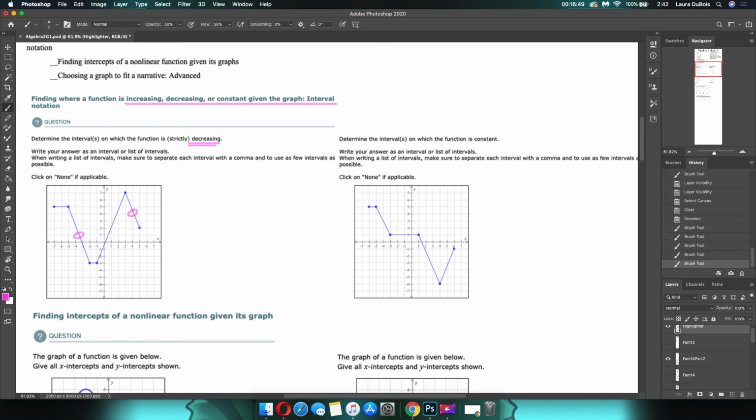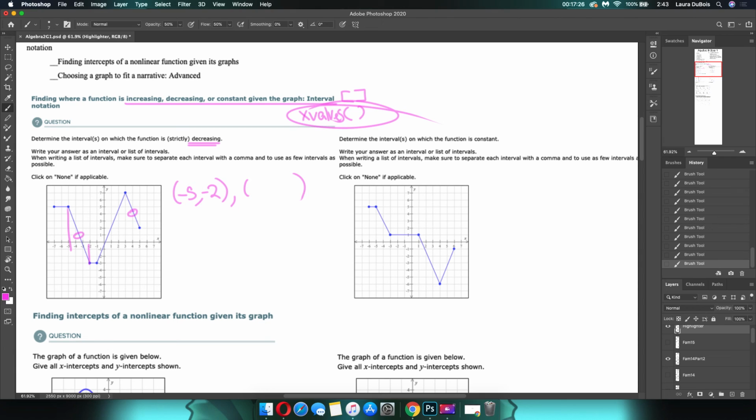Now this is a trick because a lot of kids see the brackets and the parentheses and they're like, oh my God, I've got to figure out which is which. What do I do? But again, the computer is going to try to trick you. You're always using the parentheses. So where do I start? Where do I stop? And here's the other thing, you're only looking at x values for this. So where do I start from here down? I start at -5, comma. Where do I stop? Trace my way. It's going to be at -2. Also, don't forget the comma, for the love of heaven, don't forget the comma.